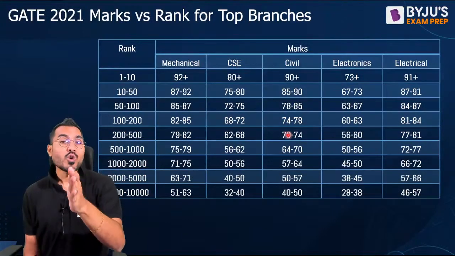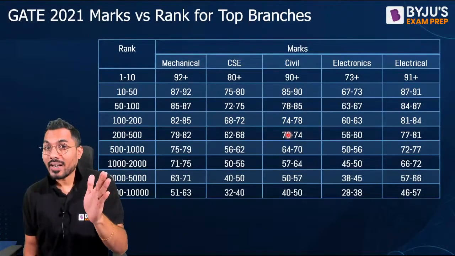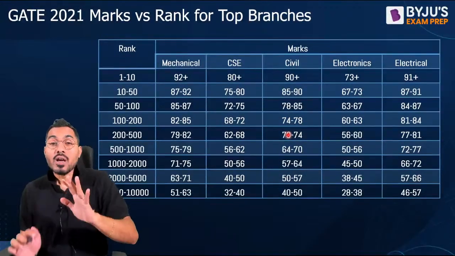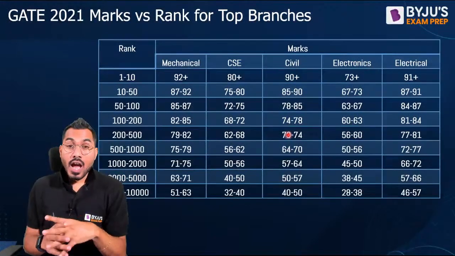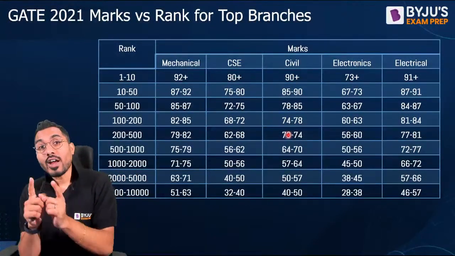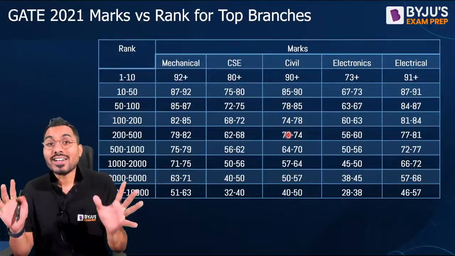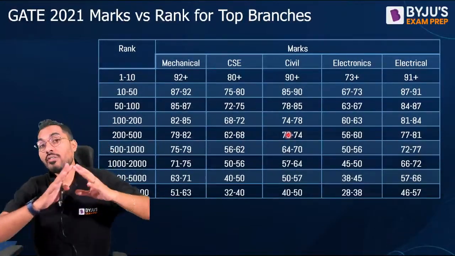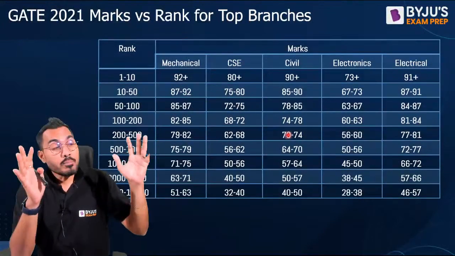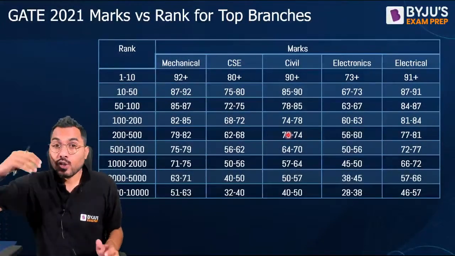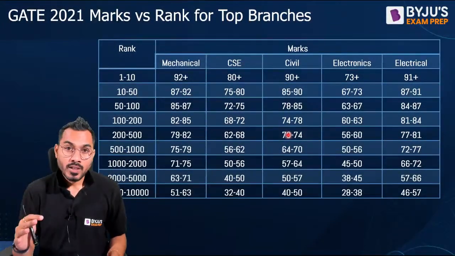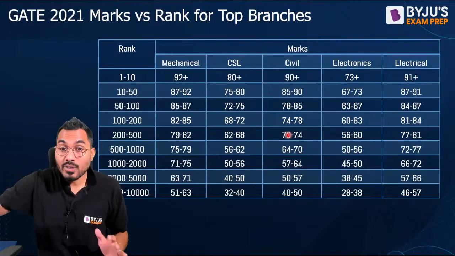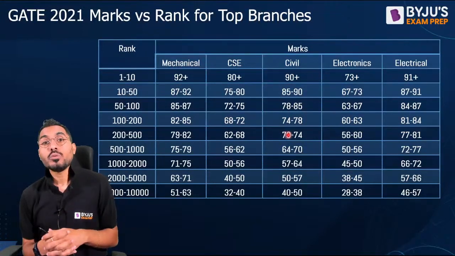So if I want to go for a PSU, my aim should be that I should be able to score above 75 or above 80 in mechanical or civil engineering. And you can only score 75 to 80 marks when you cover at least 95% of the syllabus. Please try to understand that. It is never possible that if you only prepare 75% of the syllabus you will get 75 marks. It is a myth, because efficiency cannot be 100%. Even the biggest of machines cannot have that efficiency. How would you have that efficiency?